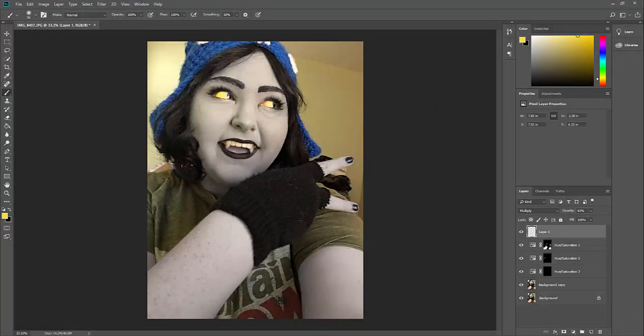If anyone's wondering, I use Crayola and Aquacolor in 32B as my face paint. It's really good. I've been using it for, oh my god, like 5 years almost.